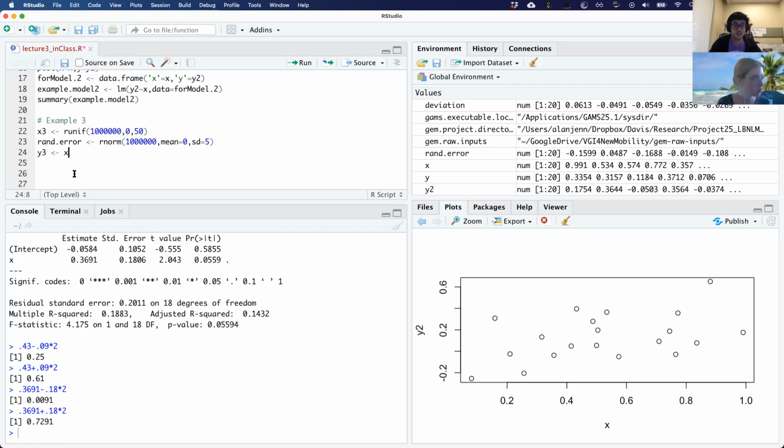And then we'll do something like this. Y3 is x3 times 0.5 plus my random error. And let's plot this to see what it looks like. Hopefully it doesn't crash because I'm plotting 1,000,000 points.